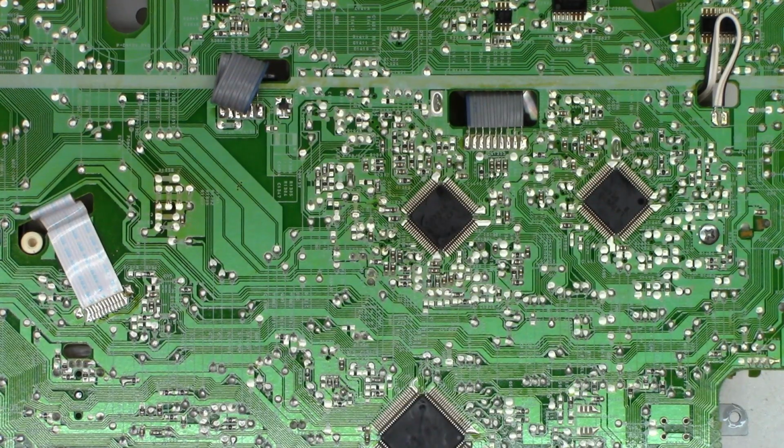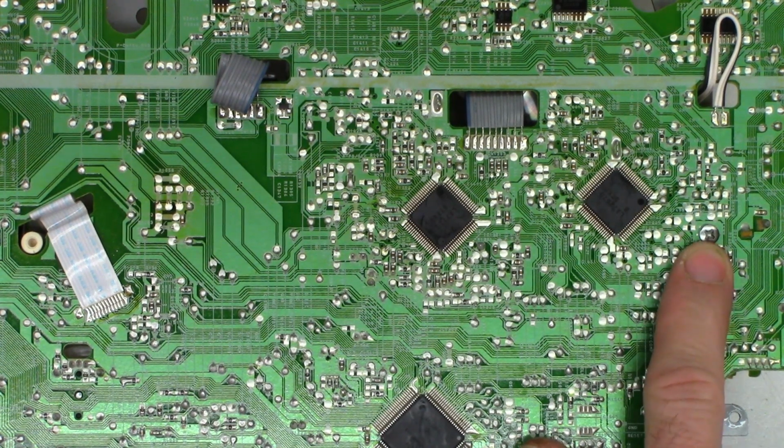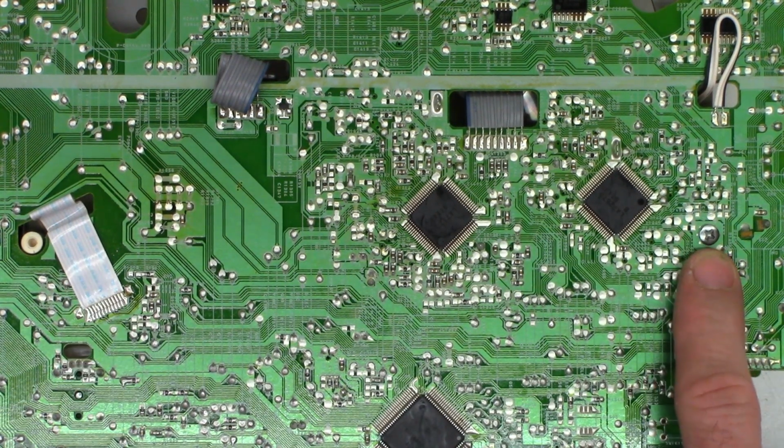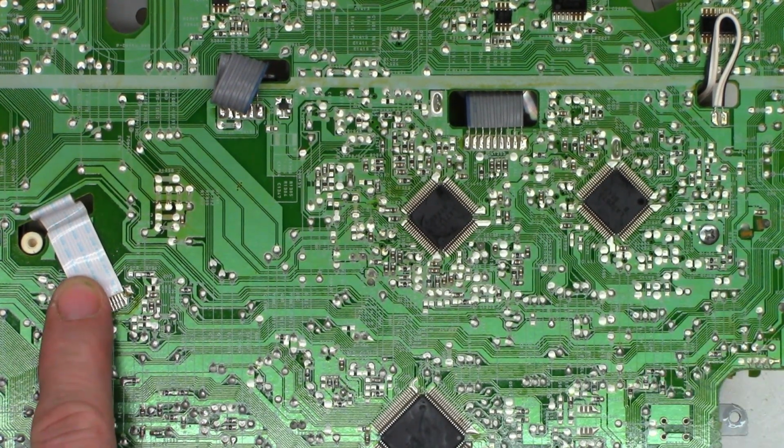Okay, now remember, to gain access to the bottom of the mechanism, there are two screws. One is plainly visible, the other one is hidden underneath this ribbon cable. And remember, they are two different types of screws, not to get them mixed up upon reassembly. This one is a machine thread, and this one is a coarse thread like a wood screw. It's meant for plastics. I'll show you a close-up when I get them out.